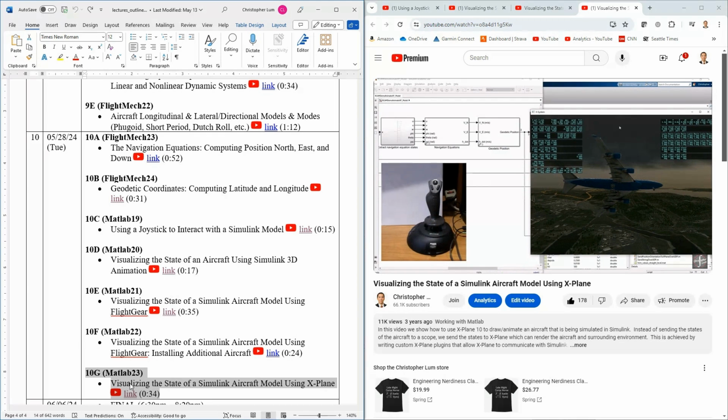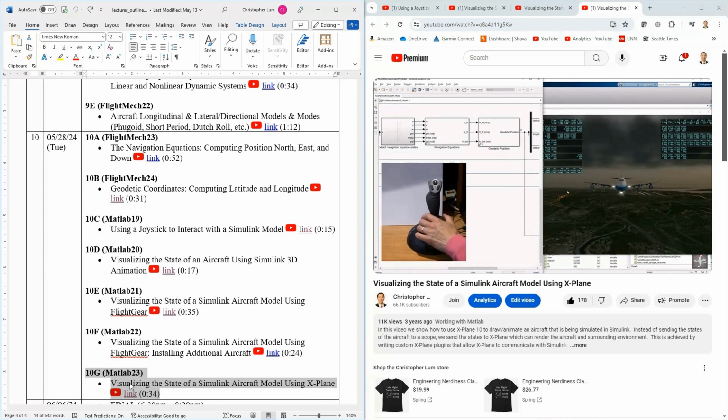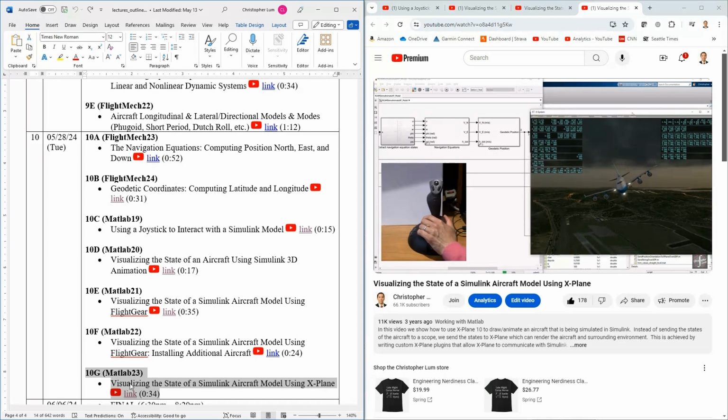If you think about what we did, this was actually a lot to cover in just one quarter, or 10 weeks of discussion, right? We started from scratch. We basically had a rudimentary understanding of flight mechanics and aerodynamics and equations of motion, and we took that and built up an entire 6 degree of freedom, rigid body, nonlinear aircraft simulation. We coded that all up in Simulink. We built an actual model. We then talked about all the tools that we need in terms of engineering, equations of motion, and analysis to develop that model, as well as what to do with the model once we had it, right?